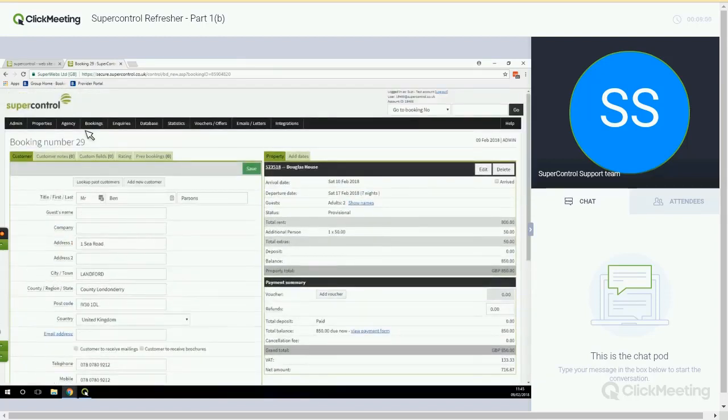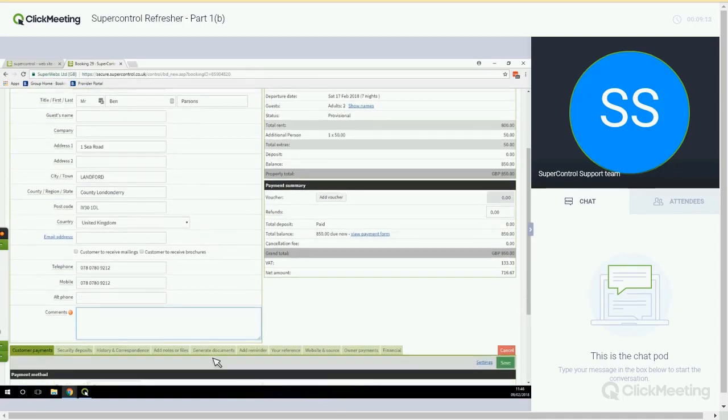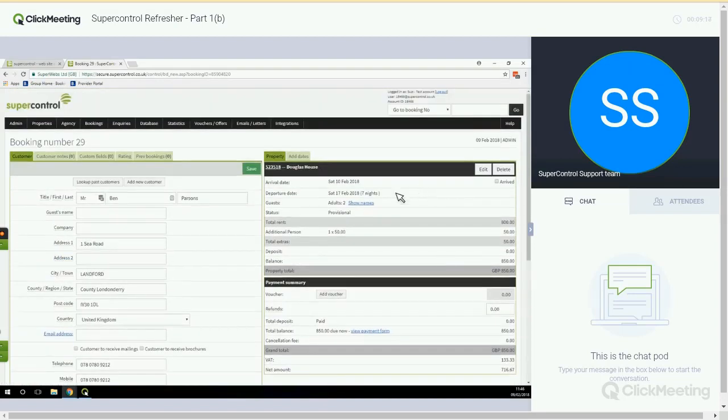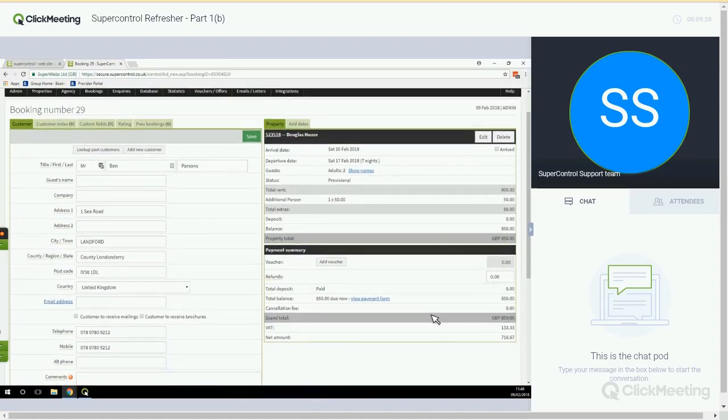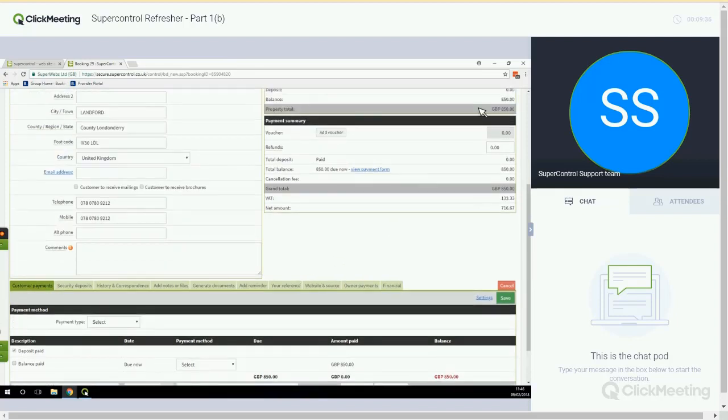So in here you can see you have the ability to add things such as an email address if it comes in later, comments. Remember, your guests can see information that's on here. This is not private. If you want to make any private notes, it would be down there, just as an aside. This section, your booking details, something to note here. If you had taken a deposit of £30 in the system as £30, but taken £5 of that deposit paid, it would show here that the deposit paid was £5 and that the system was still looking for £15. I'll show you an example of that.